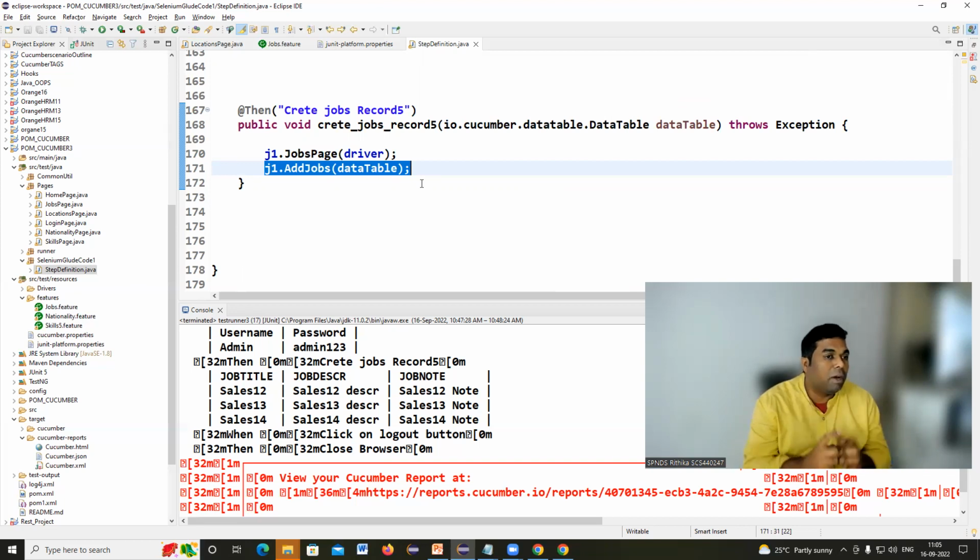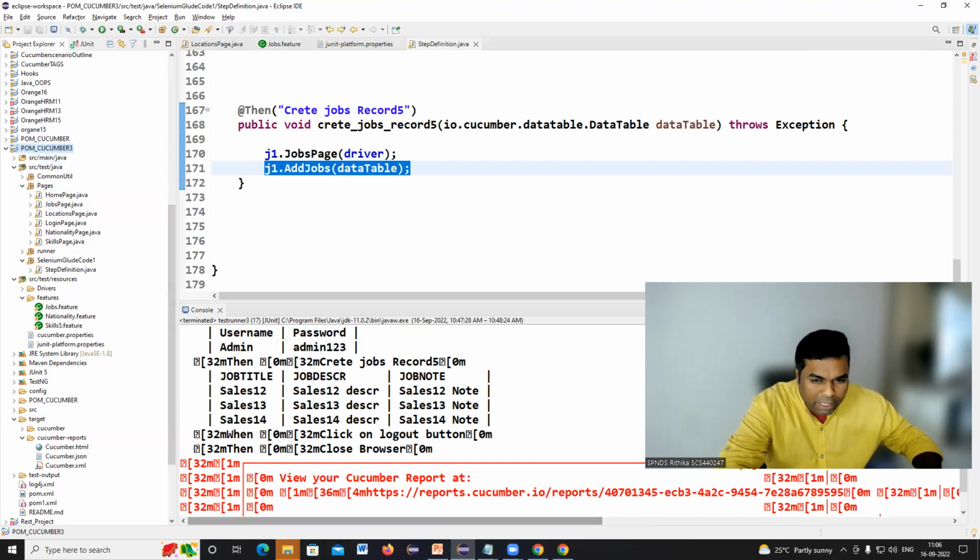In tomorrow's class we can discuss parallel test execution. So far we are executing only one feature file. Suppose I want to execute all these feature files in parallel in different browser combinations. That concept we can discuss tomorrow. If I tell it in today's class, you will get mixed up and confused. So I want to tell it in tomorrow's class. Got the point, everyone? Let me share this point.